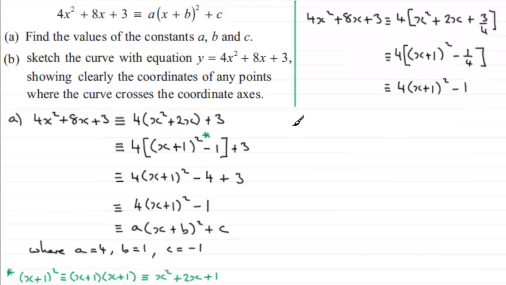Now, in part B, we're asked to sketch the curve with equation y = 4x² + 8x + 3. Showing clearly the coordinates of any points where the curve crosses the coordinate axis. And to do this, the best way is by transformations of graphs. I'll show you how it works with completing the square. And again, I've got plenty of examples of this on my website. So what I'll do is we'll set up some axes first of all. Let's just put our y-axis down here. And we've got our x-axis. We'll run it across here like so.